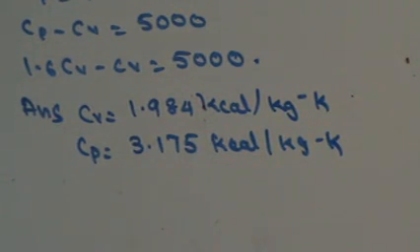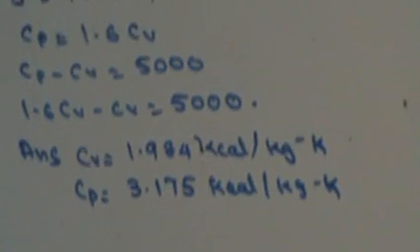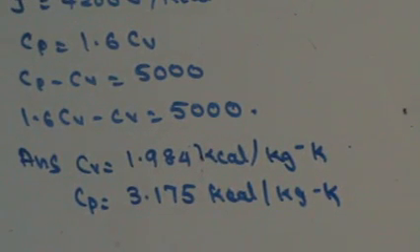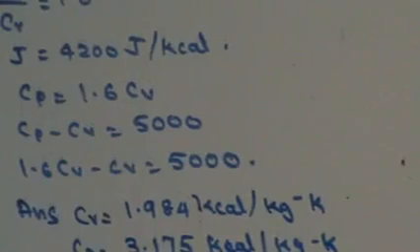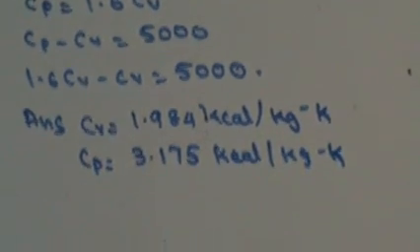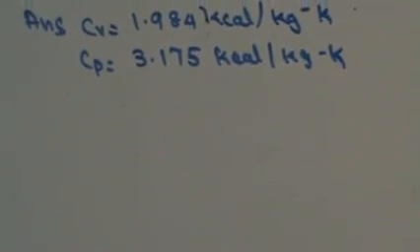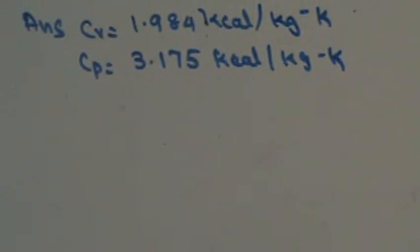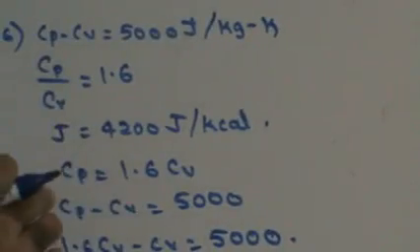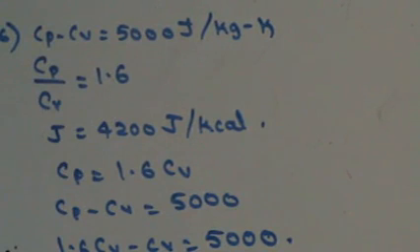Remember that J is given to you so that you can divide by J. Most of the students make this mistake. Suppose you get the answer for Cv as 8333 joules, and you have got to convert that into kilocalorie. This is given to you in joules. To convert that into calories, you have to divide this by 4200. Remember that, okay? Otherwise, you will say, sir, we got the answer as 8333. You have to keep that control.